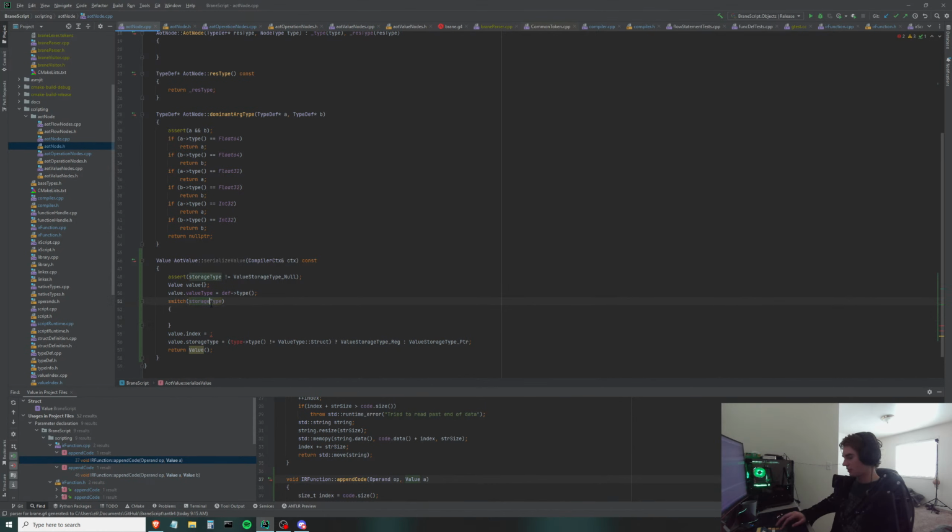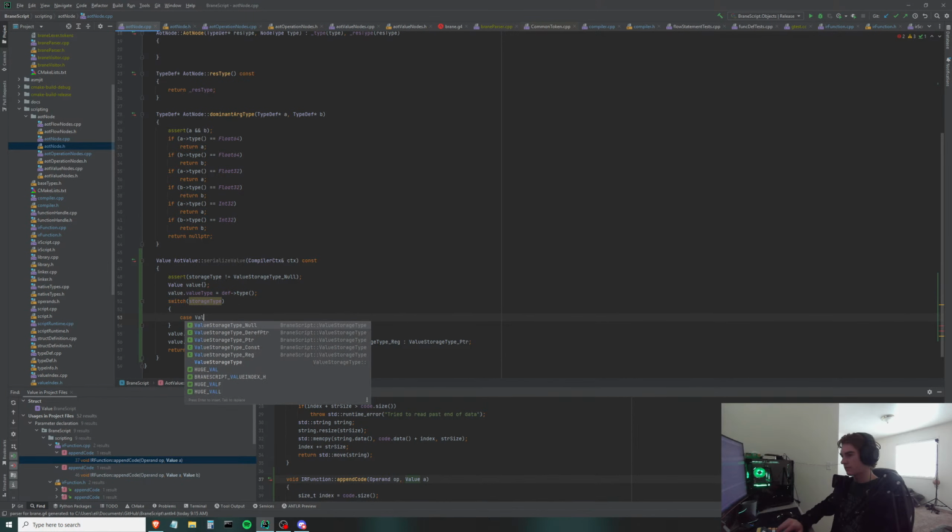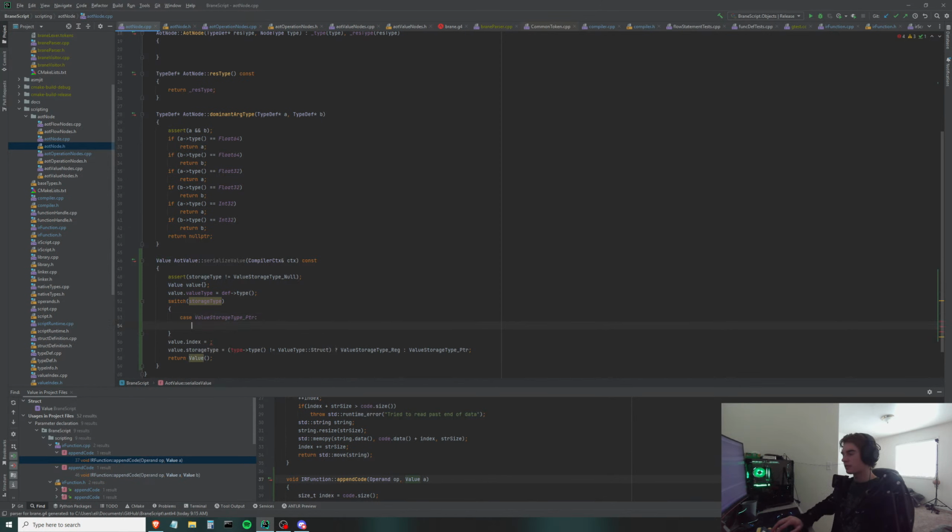Switch on storage type. Leave for pointer.